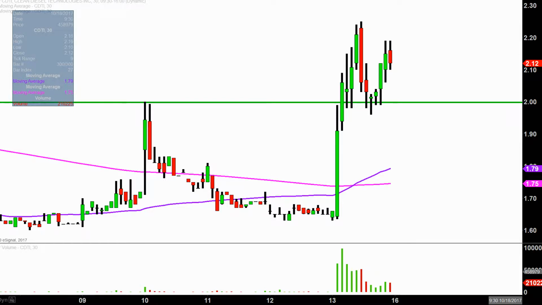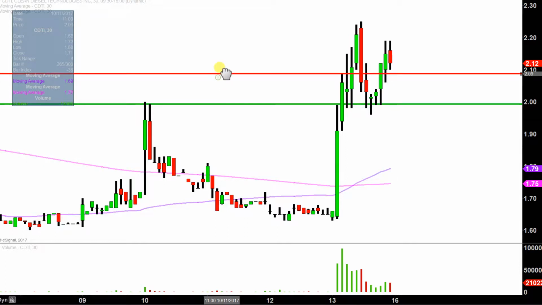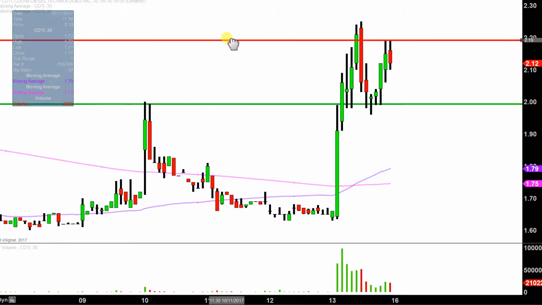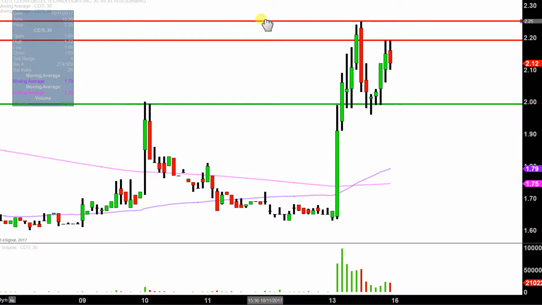What about areas of resistance? I think the best way to really approach it is just to create the resistance zone that has seemed to be formed. So the initial part of the zone right there at $2.19, and then the price would technically clear the zone with a break of $2.25. So from $2.19 up to $2.25. Now, if you just want to call it $2.25, I'm not going to argue against that, but $2.19 from this afternoon has clearly made itself known as a level of resistance there. So me personally, I'm just going to call it a resistance zone from $2.19 up to $2.25.